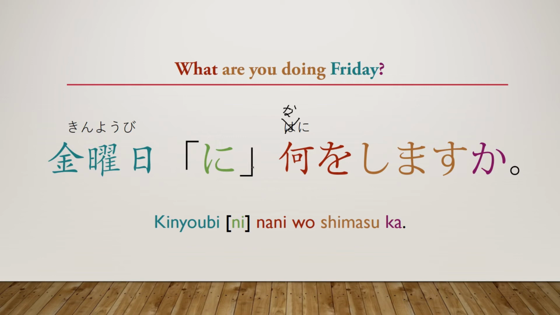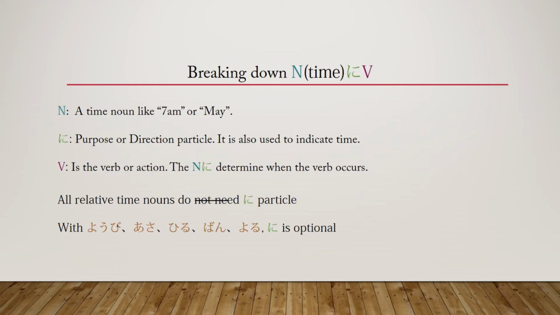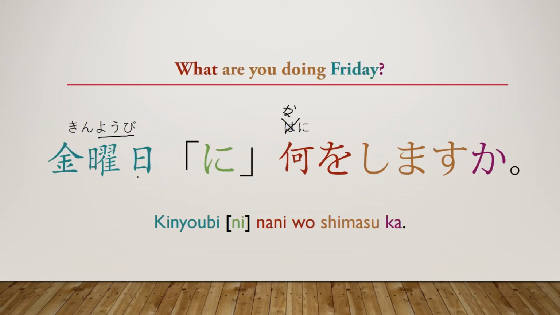So this falls into, of course, that one category that I was talking about at the end, where it falls into the yobi category. The reason that this didn't have all of the days listed out was just because every single day of the week ends in yobi, so they didn't feel the need to put that. But every single day of the week can have the ni, doesn't need it though. So if I was going to make a guess, yet again, I'm not native, so I don't know the exact percentage of when people use ni versus when they don't, but if I was going to be speaking it, I would not use ni because it's just easier to say. So I would assume that in most cases, just dropping the ni would be perfectly fine, unless you really want to emphasize when something was, like kinyobi ni nani o shimasu ka, like you want to specify when are you doing this, then you might throw in the particle. But yet again, either way sounds natural, completely fine.